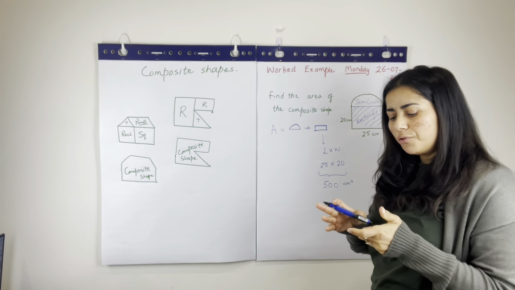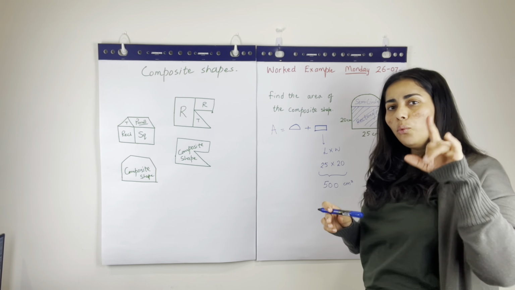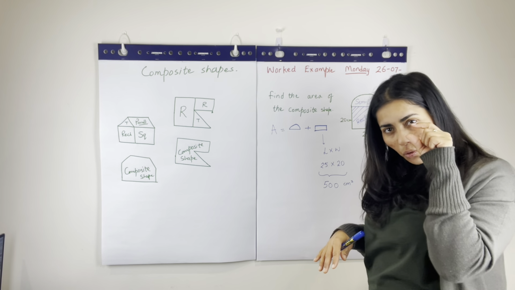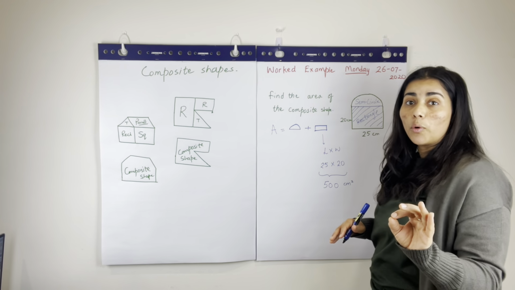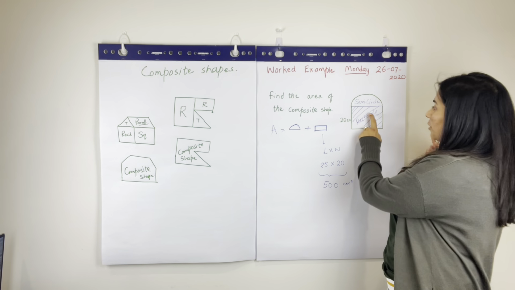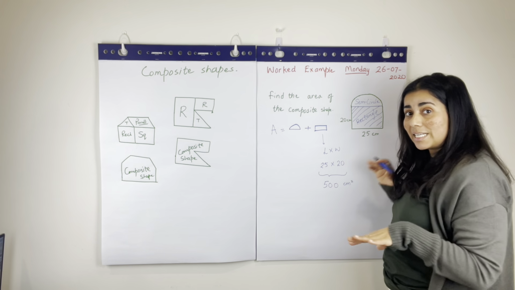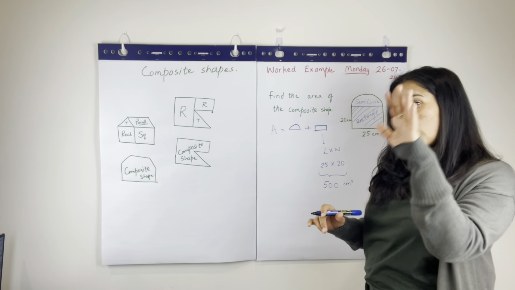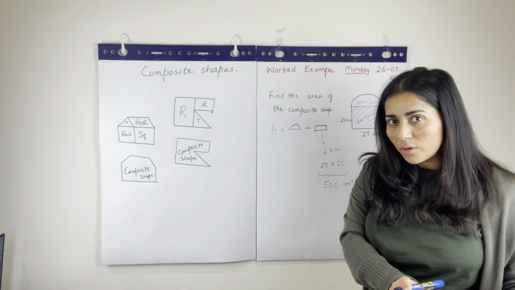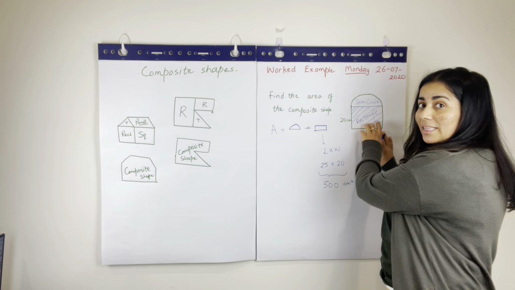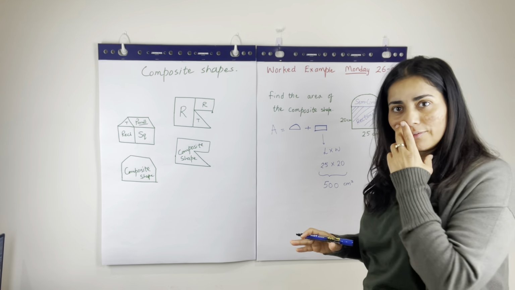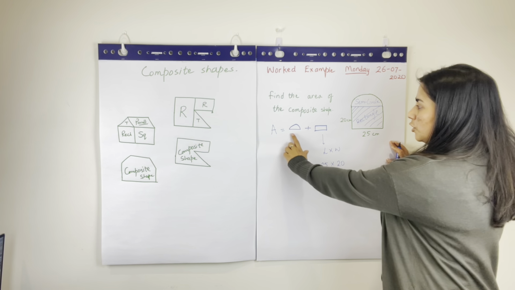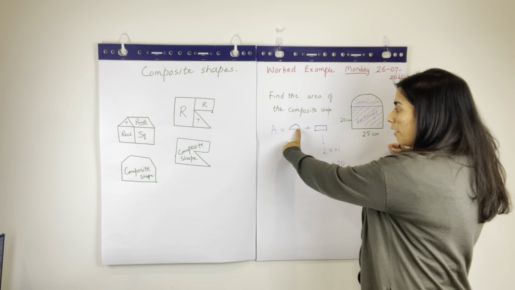If you want to know which squares those are, they're the ones in your maths book. You know how your maths book is a grid? Each of those boxes is a centimeter square box, and 500 of those can fit onto this rectangle. That's how big this rectangle is. So you can imagine fitting 500 of those squares from your book into this shape. That's how big the shape is in reality. Okay, now let's do the harder bit, which is half of a circle.